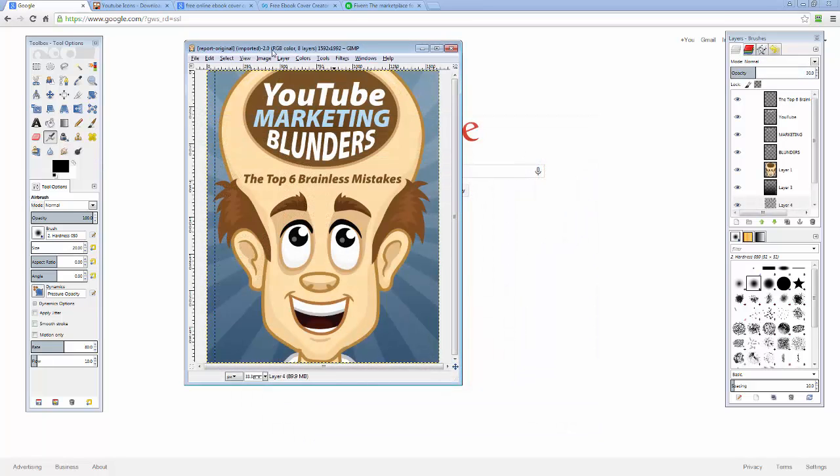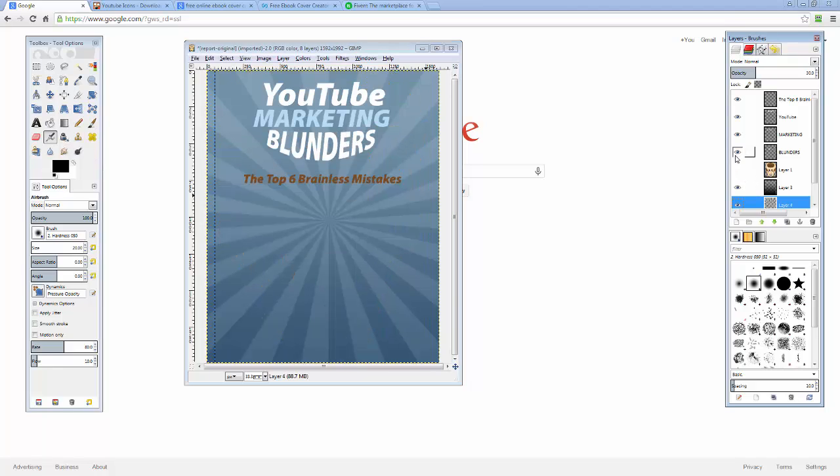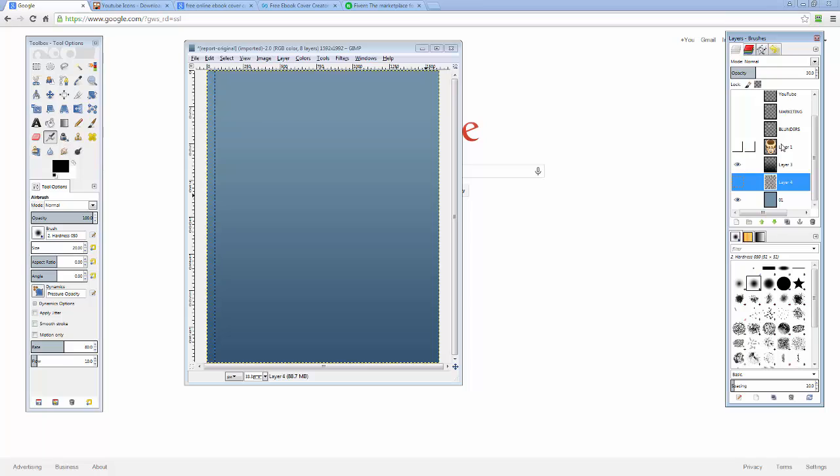And one of the beauties behind these PSD files is that it allows you to work in layers. And really, of this image, the only layer that I want is this gradient. And you can use these eyeballs here to make the different layers disappear. And let's get rid of that one too. Or you can just select the layer and come over here and left-click on the trash can icon.